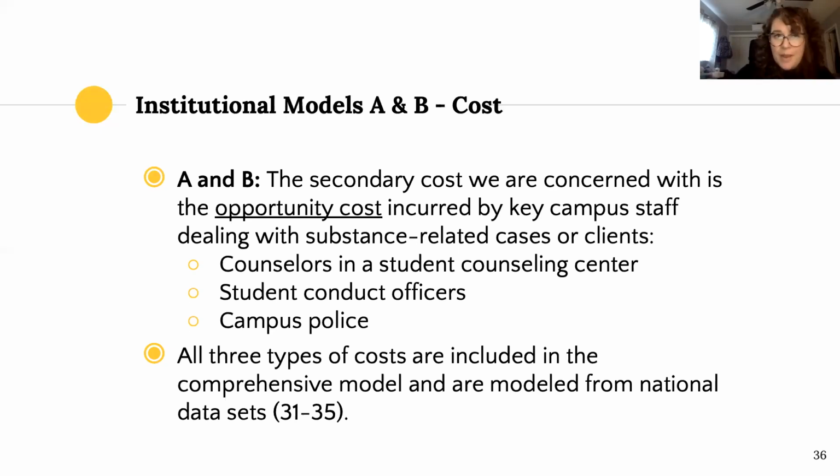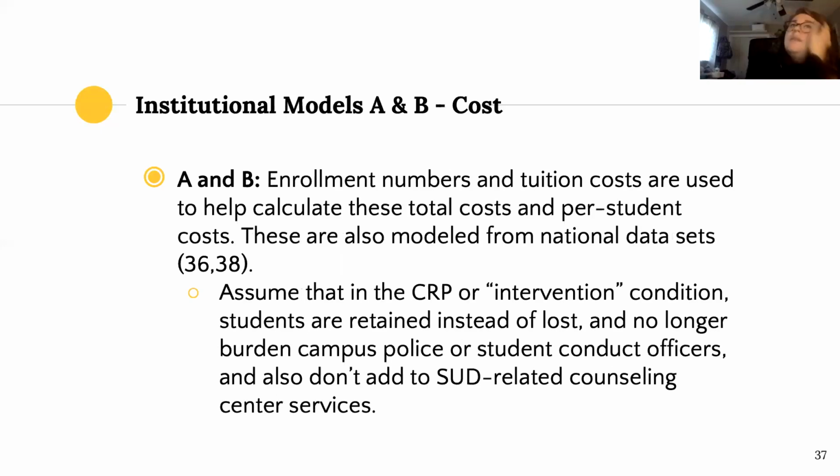If you do the biennial review, you've had to submit a lot of that stuff. And campus police. Not every campus has their own police force. If you don't have that at your campus, you get to leave it out when you use the toolkit. But for those that do have campus police officers, we did include that in the basic model. Okay. We've got all of our enrollment and tuition stuff. All of that stuff's out there.